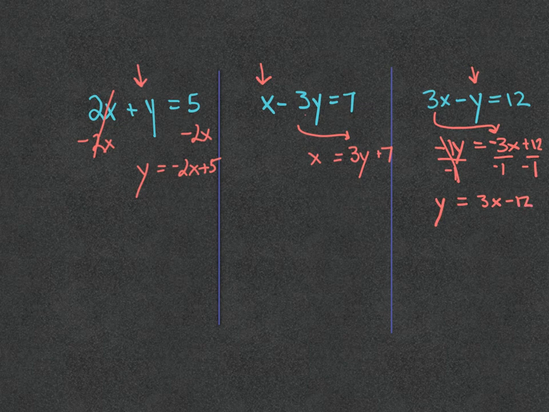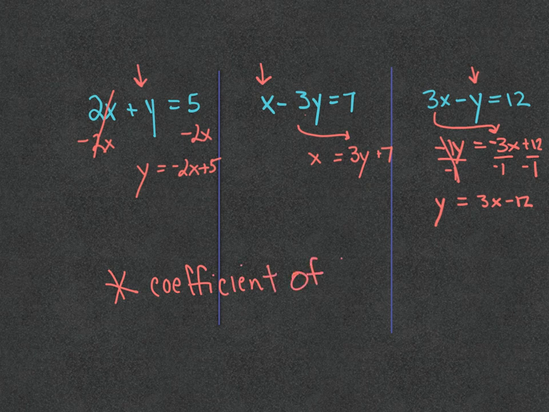So although we've done this before, we've always been told which variable to solve for. Today, as we go into this week's lessons, one of the big things you're going to be focusing on is being able to determine which is the best variable to solve for. So keep in mind that what we are looking for when we're doing that should always be a coefficient of 1, and then the next best choice would be a coefficient of -1. And you'll talk more about that in this week's videos.